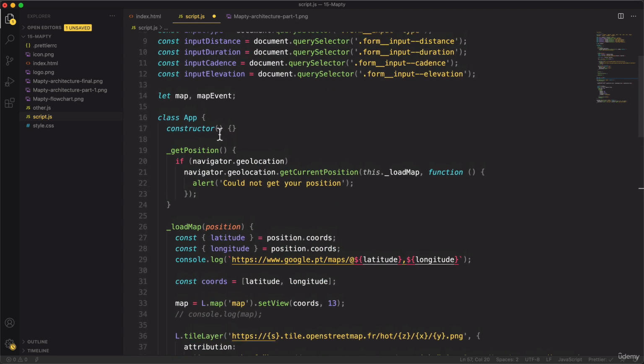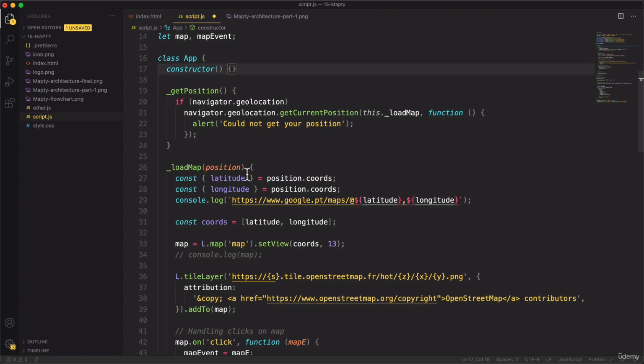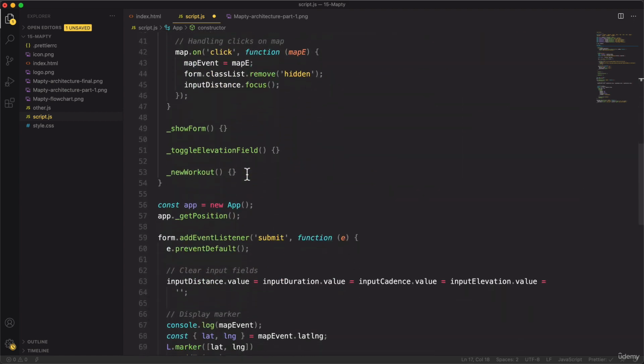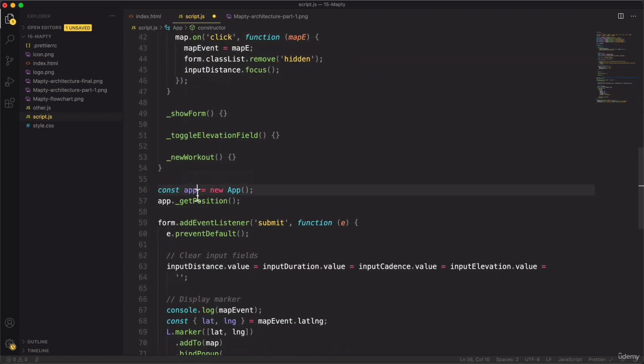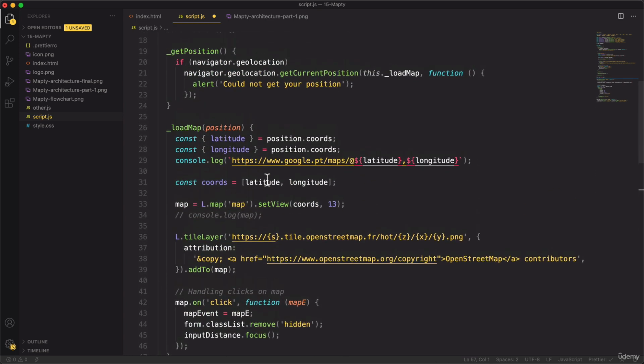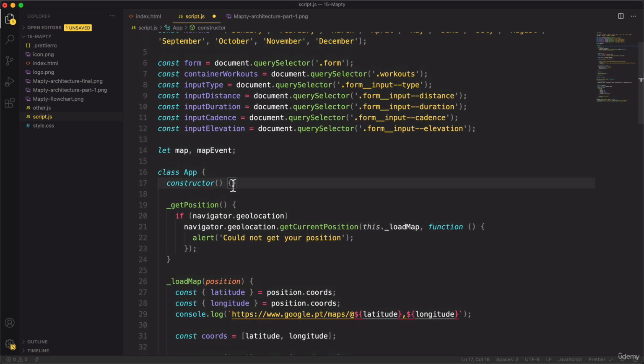And that is the constructor method. Remember? So this constructor method is called immediately when a new object is created from this class. And this object that is created, so this app object, is created right in the beginning when the page loads. And so that means that the constructor is also executed immediately as the page loads. And so what we can do is to simply get the position in the constructor.